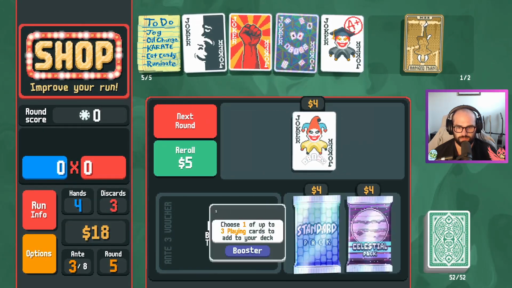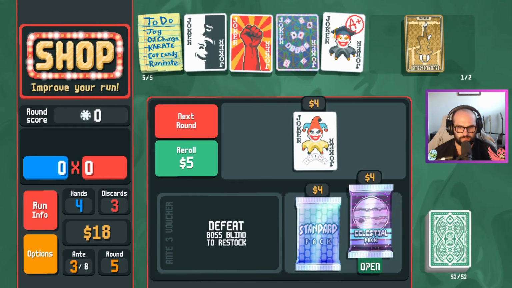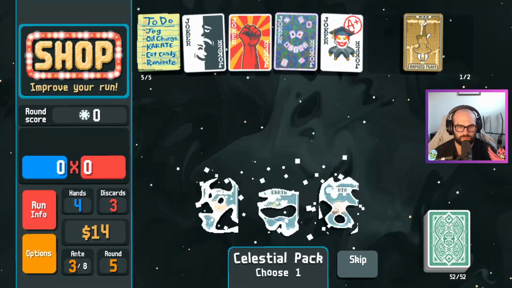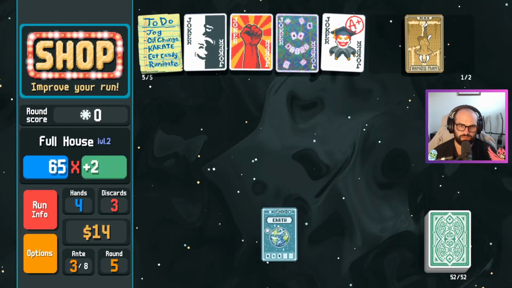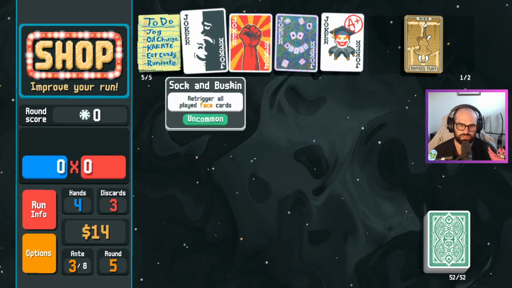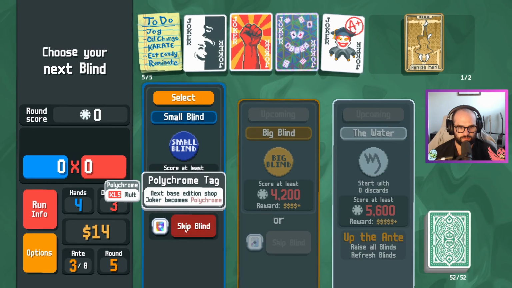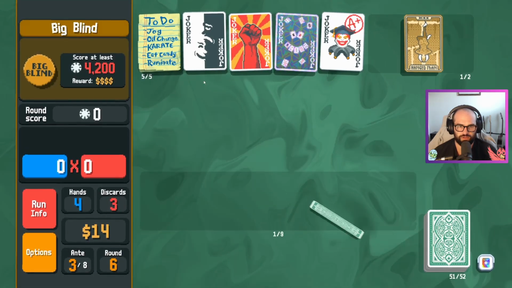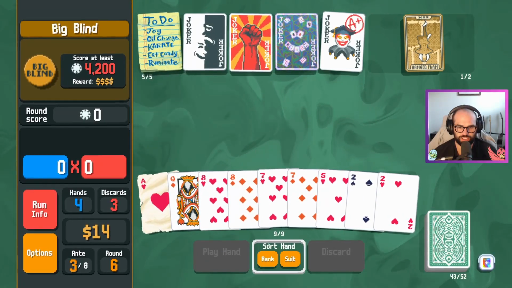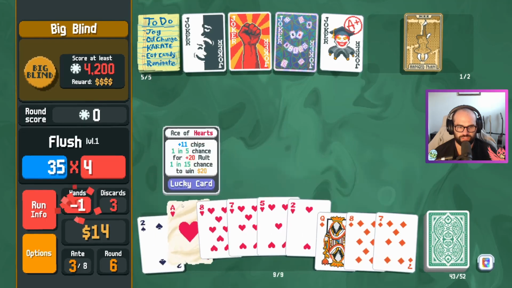Let's take a planet pack. We'll take a full house. Looking to play aces and get more aces if we can. Polychrome Joker in the shop. We'll take a polychrome. We can get rid of to-do list. We're looking for a flush. 1, 2, 3, 4, 5. How about a flush with an ace in there even?